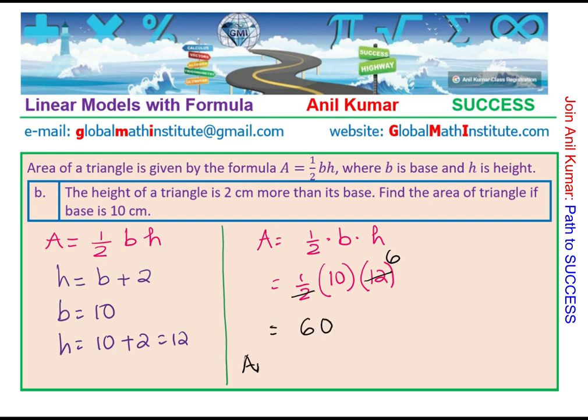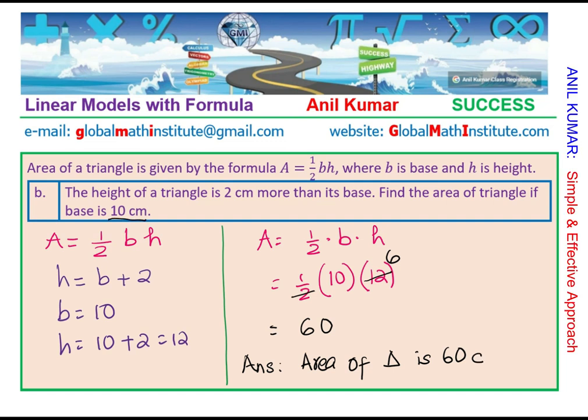Now let's write down the answer. So we say area of triangle is 60, and now do not forget to write units, centimeters square. Even if you do it like this, ignoring the units in the calculations, it works. Perfect. So this is also 100% correct. But the statement at the end with the answer in units is very, very important. Sometimes a lot of marks are deducted if the units are not included.